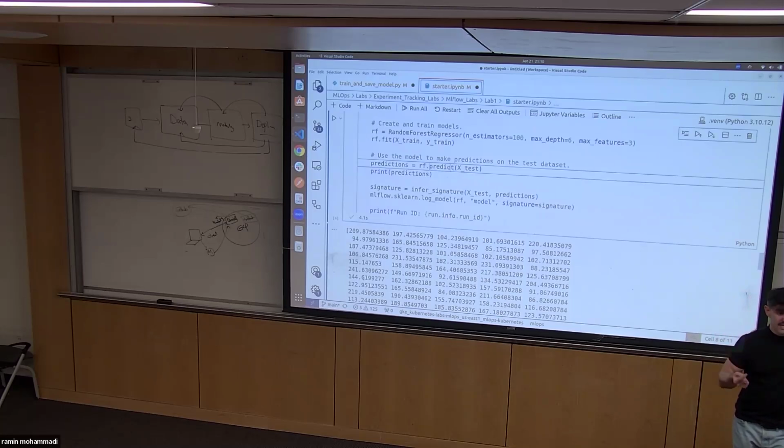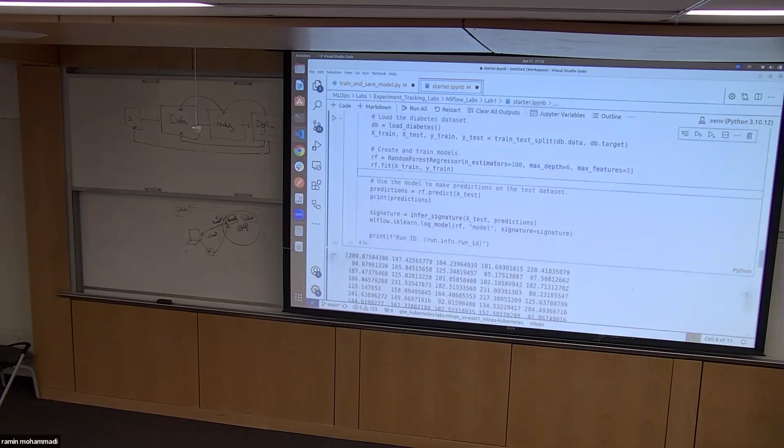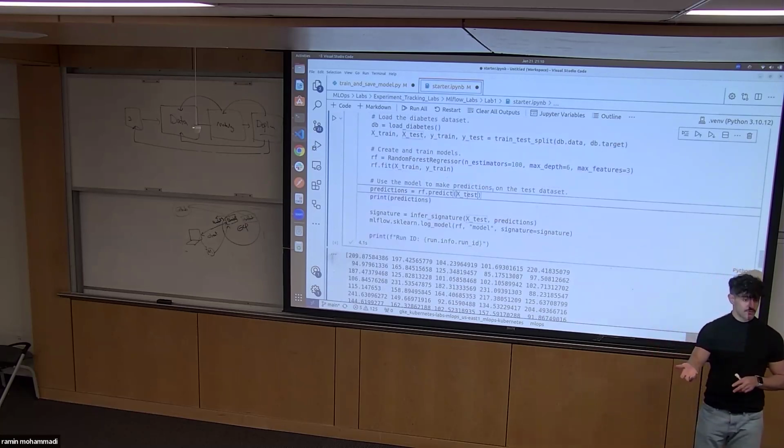And in order to get the signature, there is a function that we import from mlflow.models, infer_signature. What you need to do is make a prediction with the model. First, you have a model, pass the data to it, make a prediction.